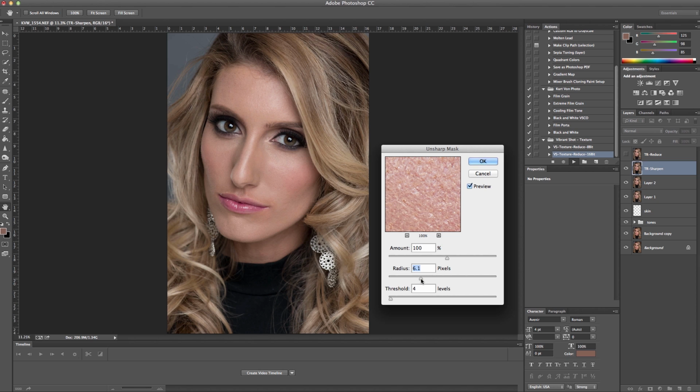So just keep going, to the point where this starts getting sharp. Okay, so I'm going to go with 13 and 2, and the idea is just to get the areas where you want to reduce to look sharp. You can see here it looks sharper, here it looks sharper, up on the forehead it looks a little bit sharper. I'm just going to hit OK.